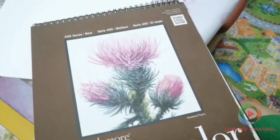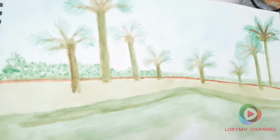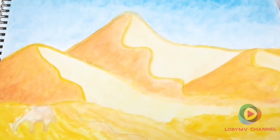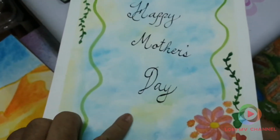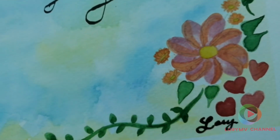This one I used when I was starting. Look at this work. I still didn't know the techniques in watercolor, so I just used it like when I was in elementary. I was in a park and I was copying the trees. This was one of the first works I did. And I saw some sand dunes. This is one of the first I made. I learned how to use the wet on wet technique. And then I practiced my calligraphy skills, which were not really good because this was way back, I think 2014.